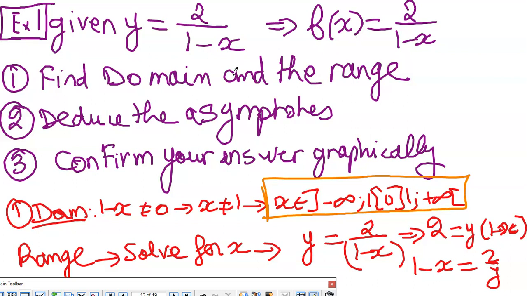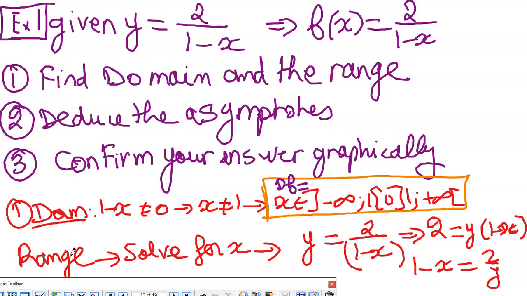How do we find the domain and the range of this function? To find the domain, I need to take the denominator not equal to 0. Excellent. So if I replace x by 1, I'll have 2 over 0. It's undefined. So x shouldn't be equal to 1. My domain, you can write either x belongs to, or D f is equal to, and the interval as you like. All the values of x are accepted except 1, so I write minus infinity to 1 union 1 to plus infinity.